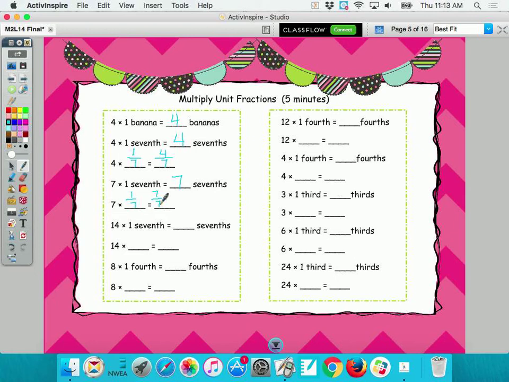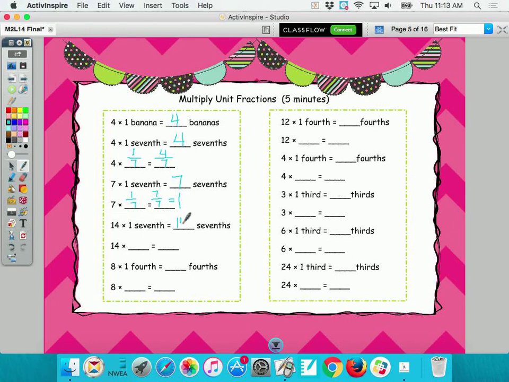And here's what you do in 5th grade. Are you watching? 7/7 equals what? 1. Or 1 whole. Okay. I just put 1. I want both of them in 5th grade, and there's a reason for it, okay? Because we have a lot of mixed numbers that we deal with eventually. Now, let's keep going to the next one.